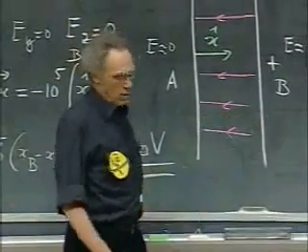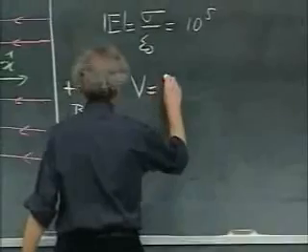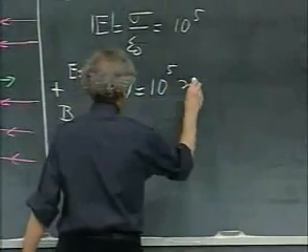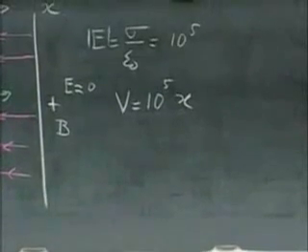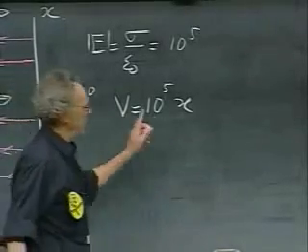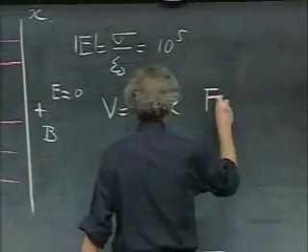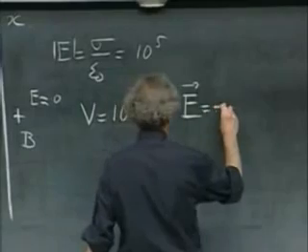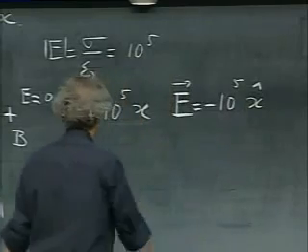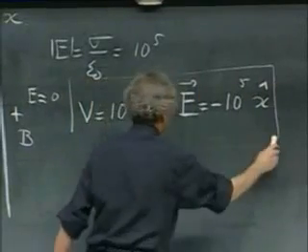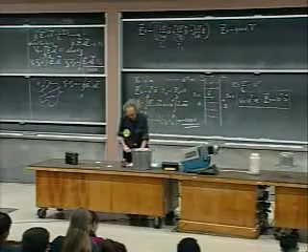And so you then find that the potential V is then simply 10 to the 5th times x. When x is 0, you find the potential to be 0. And when x is 1 centimeter, you find the potential to be 1,000 volts. And that then goes together with the electric field equals minus 10 to the 5th in this direction. And so this is extremely physical. This is something that you would have whenever we deal with parallel plates.